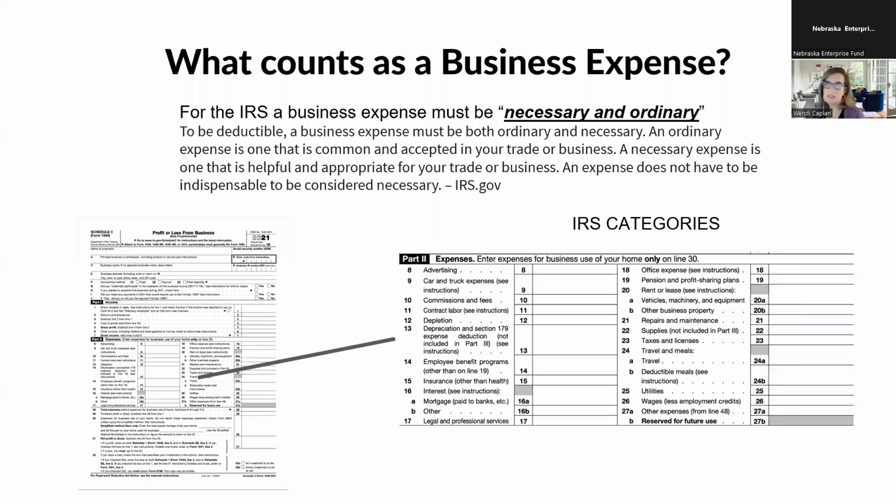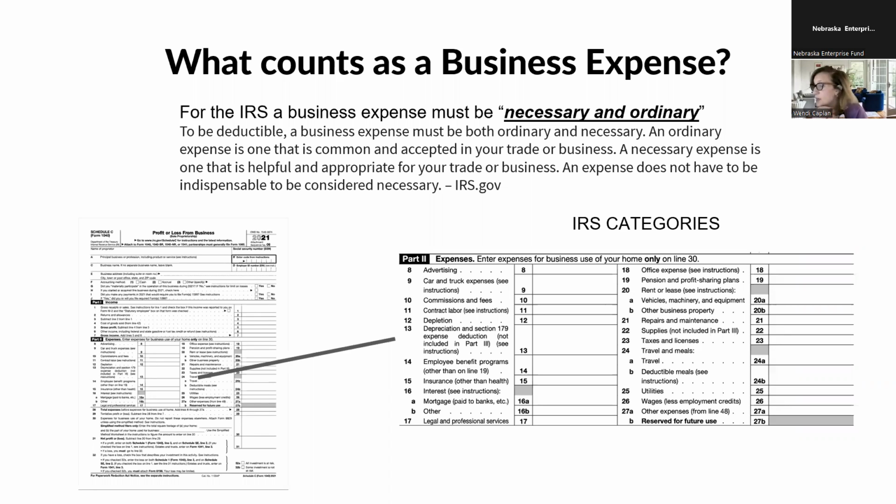So what are those business deductions? Business expenses. Many of us have filled out this Schedule C form. The IRS describes a business expense as an expense that is necessary and ordinary, something that we need to run our businesses.